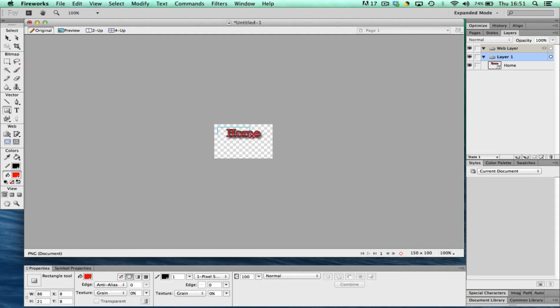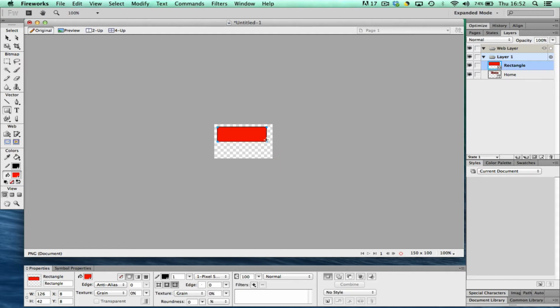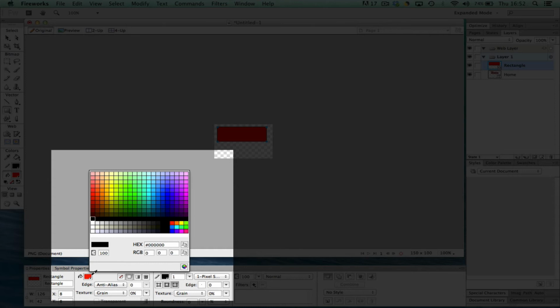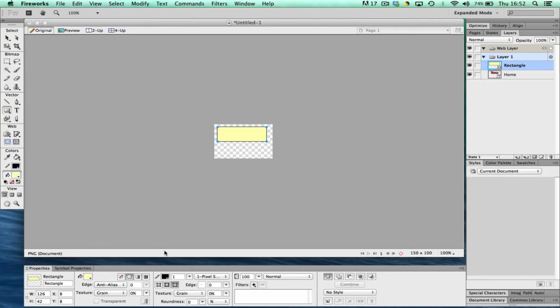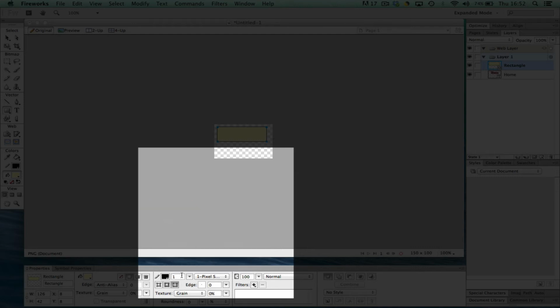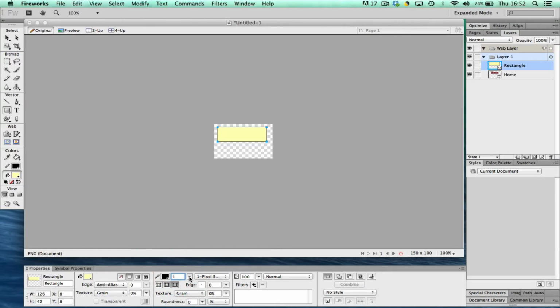Now I'm going to draw out my shape over the word home, just like I would if I was doing this in Word or PowerPoint. And you can see that I've got a box now over the top of the word. First of all, I'm going to change the colour from the properties at the bottom, just like I did with the colour of the font. And I can change the colour of the outline if I like. I'm going to keep mine black, but you can also change the thickness of the line. Okay, now be careful not to make it too thick, otherwise it won't look very good. Normally, about 3 or 4 will give you a thick enough line.